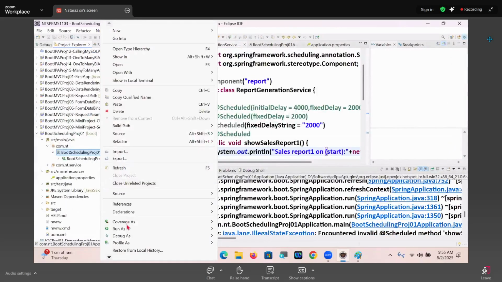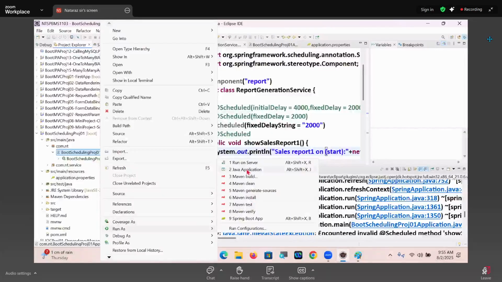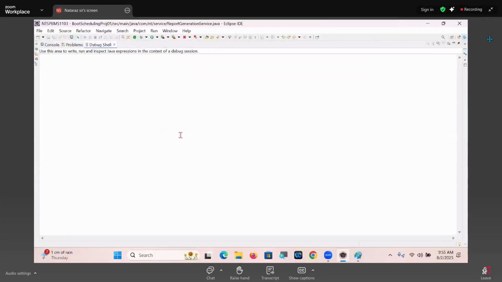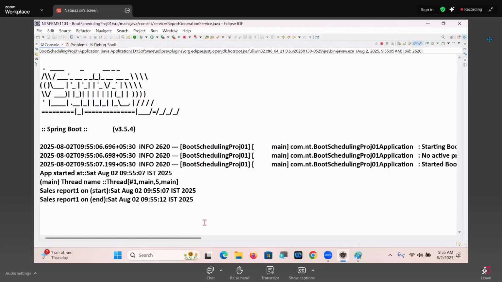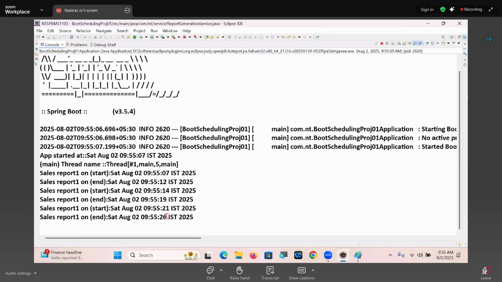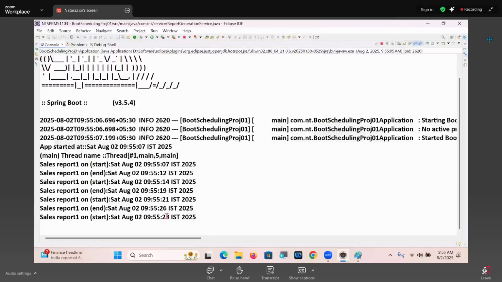Right click, guys, run as Java. Start, end. How much time is it taking? 5 seconds. But again, 2 seconds gap. 5 seconds for execution. Again, 2 seconds gap. 5 seconds. That means the gap is continued.